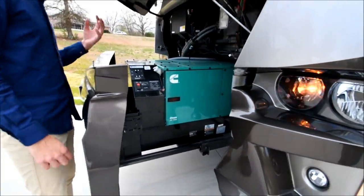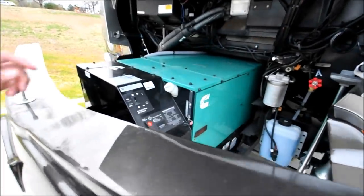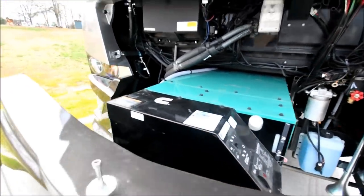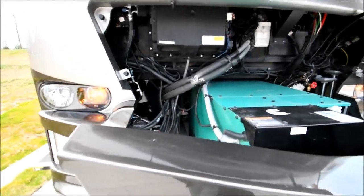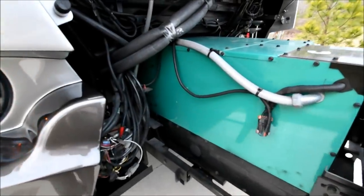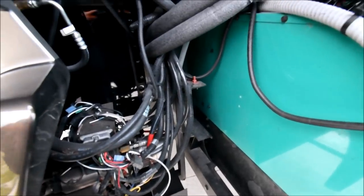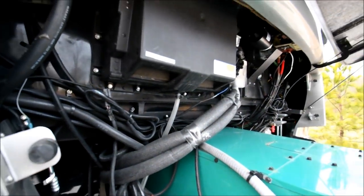I feel like these latest generation Onan quiet diesel generators are getting quieter and quieter. Obviously it's not gonna be super quiet. We have the thing open right now, but it seems to just have an idle that's a lot quieter than previous generations, or not a lot quieter, but it seems to be a little more subtle and refined. I don't know if that's just because it's a newer engine or they've actually probably been making some upgrades along the line on these 10,000 watt Onan generators.